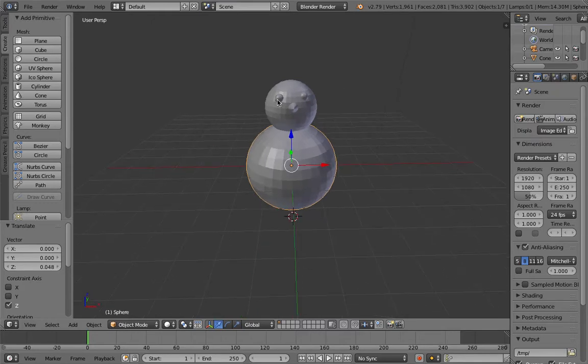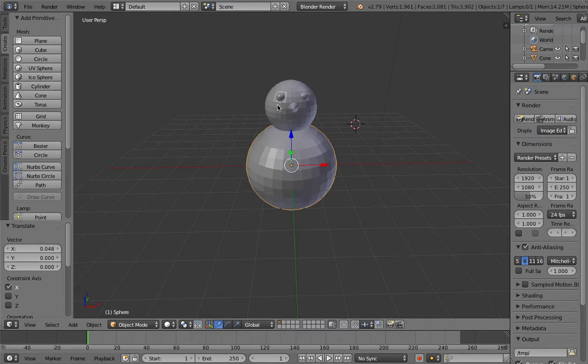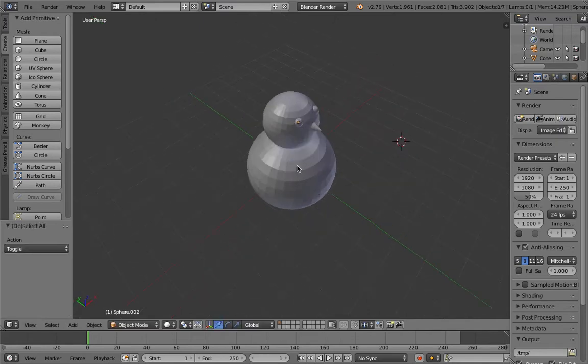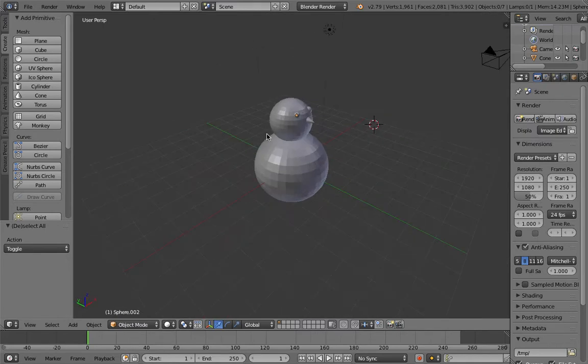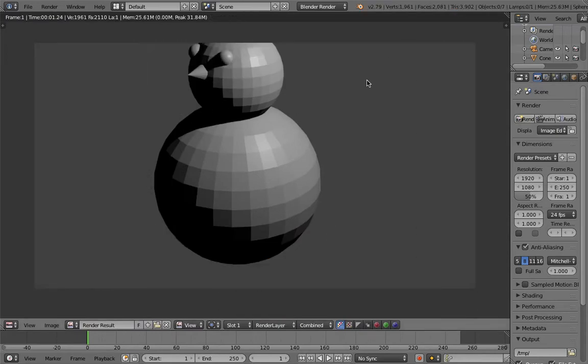A little bit wonky, so you move it up a little bit and then move it to the side a little bit. Now how does that look? It's a bit better, or do we need to move it back a bit? I think we need to move it back a bit, so it's just like that. Or you move it that way a tiny bit, and it's kind of good. So let's render it, and we have it.